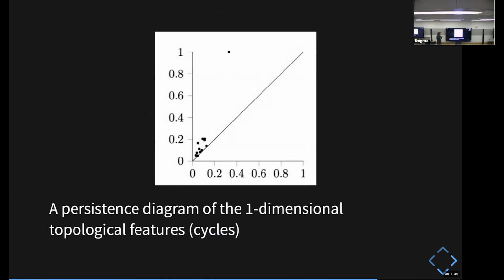And this is what these diagrams do. They collect information: when was a feature, like a small cycle, detected, and when was the epsilon large enough for the cycle to be destroyed? So everything by nature has to be on this upper diagonal because no feature can be destroyed before it's created. And what you would expect is that there's one big feature here, which is our overall circle, which is an outlier. And there are a lot of smaller cycles that are also found, but also destroyed quite early.